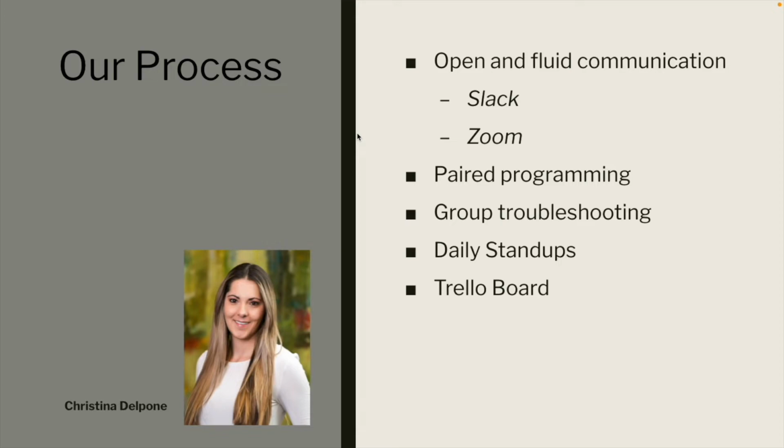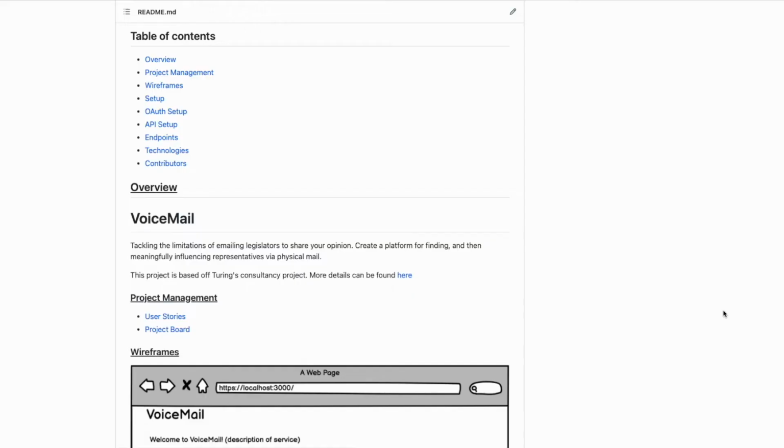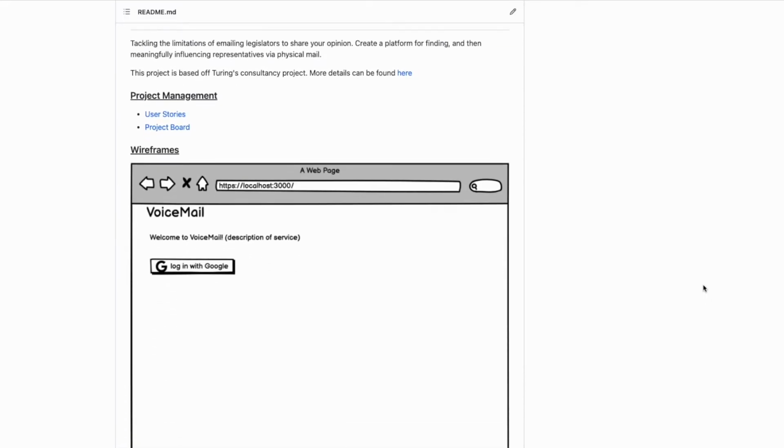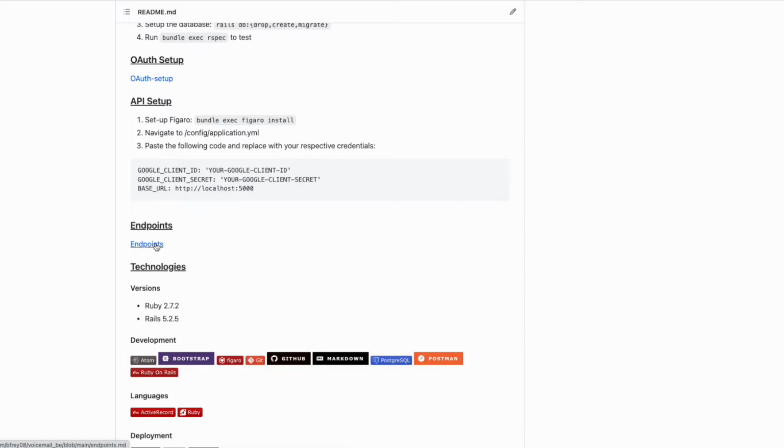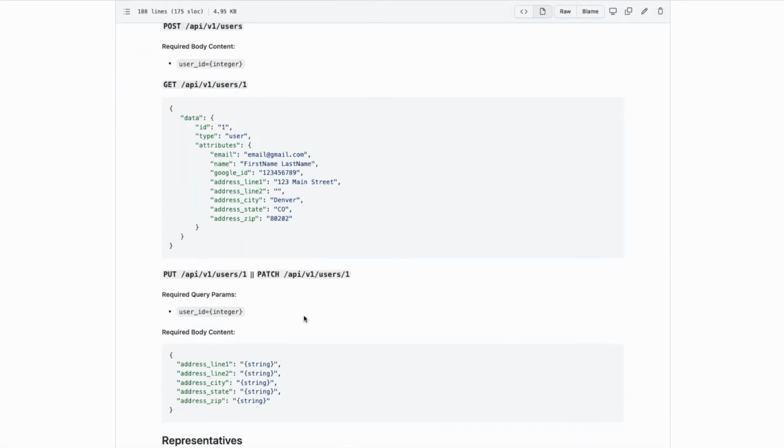Our team used an agile workflow, and because we were fully remote, our continuous communication was key to our success. Prioritizing daily stand-ups and having a constant flow of communication via Slack and Zoom allowed our team to easily rotate between front-end, back-end, and documentation roles at each sprint with minimal time and energy spent on orienting ourselves with the codebase. Early on, we treated our two READMEs as ever-evolving documents. They acted as a guide and provided easy access to frequently used documentation and resources.